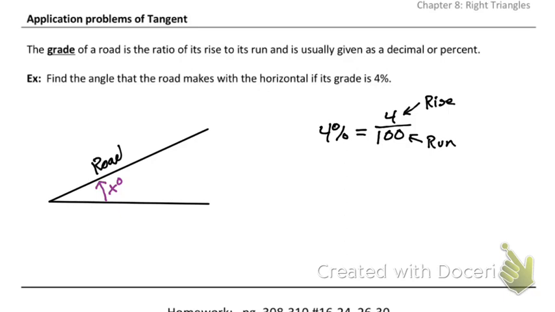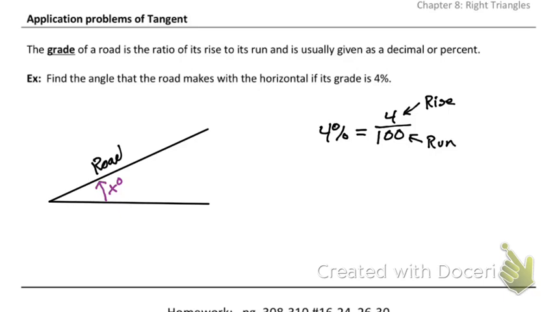Can you reduce 4 over 100 to 1 over 25? You sure can. But we're going to end up plugging it in our calculator, so it really doesn't pay to. The reason why I hesitate to tell you to simplify it is because what if you make a mistake simplifying it? At the end of the day, our calculator doesn't care if I plug in 4 over 100 or if I type in 1 over 25. So you can simplify it, but you don't have to. All right, so that's our rise over run.